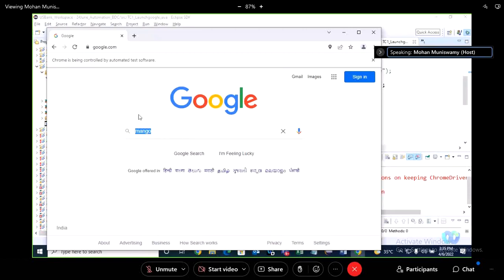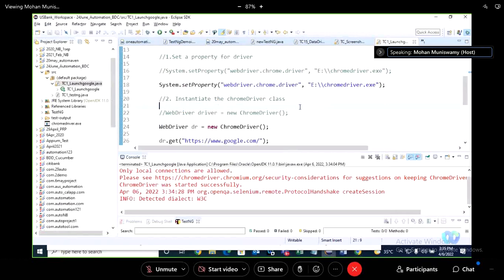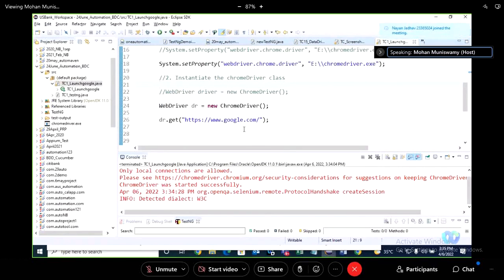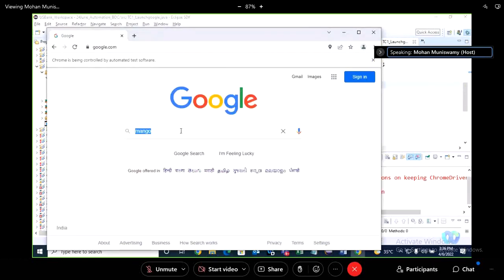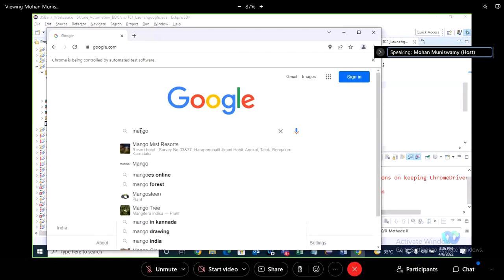So for that, what should I tell the script? This is my script. I should write it in the script so that when it runs, it will go and put mango in that particular place. How do I tell this? I need to understand how to identify or locate this element. That is a very important chapter, locating strategies in Selenium, which helps you locate this element. After locating, I will send mango to that location. Are you able to follow?